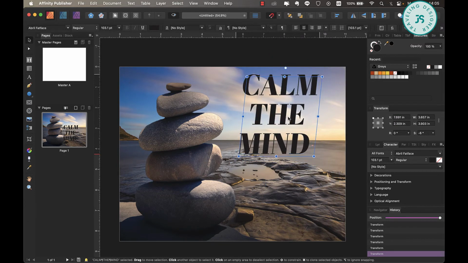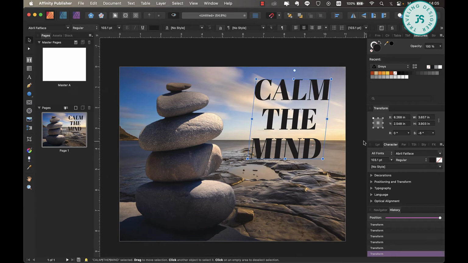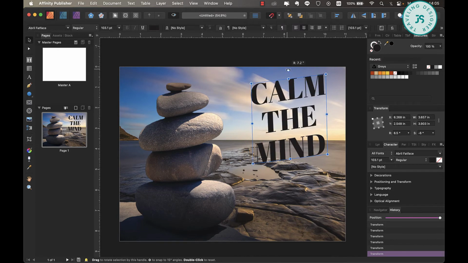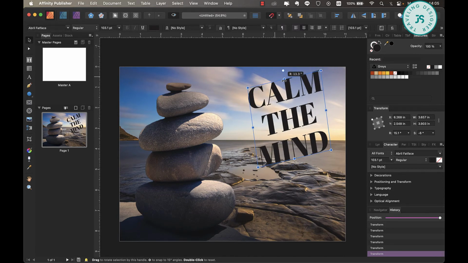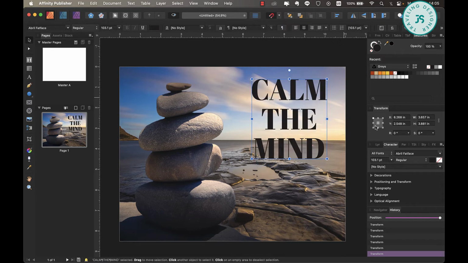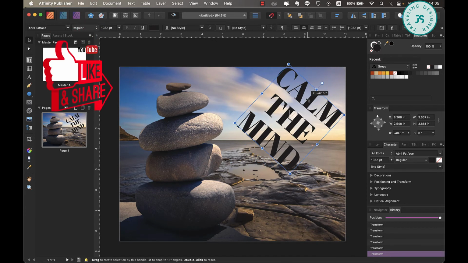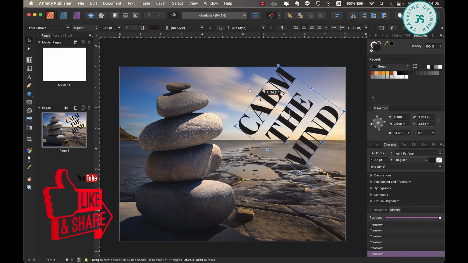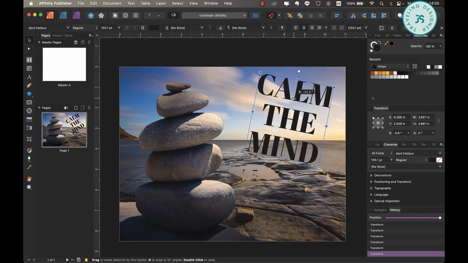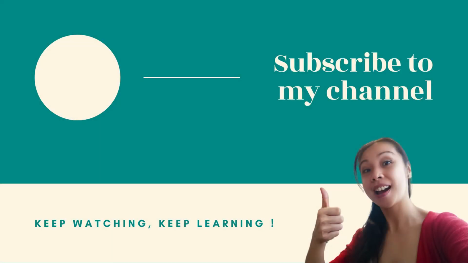And finally, we have the offset. So if I select the text like this one, notice the offset is set to the top left. If I rotate or shear, it uses the top left as its anchor point. If I move this to the center, if I click this one, the anchor point now is in the center. So if I rotate it, I don't know if you can see this one. If you notice in the middle, there's like an arrow or a line that says that your anchor point is the center. So there we go, just a quick look at moving, resizing, and rotating any layer content.